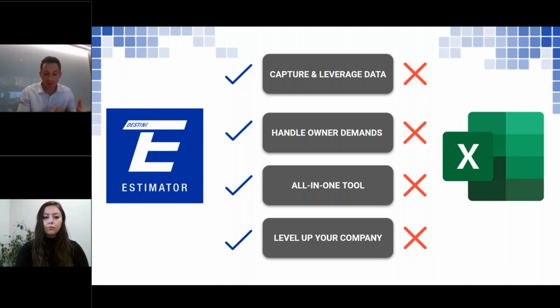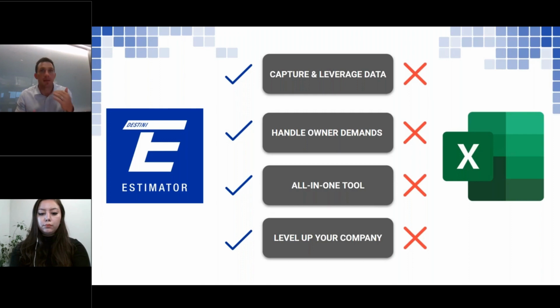And so whether it's conceptual estimating, whether it's gut checking an estimate, or even the ability to use that data to attract a new owner, capturing and leveraging that data is at the forefront of almost every group's mind, and it's arguably one of the top challenges we hear with groups that are estimating with Excel. So lots of conversation we could probably dive into around data, but I think for the purpose of this, I think that sums it up.